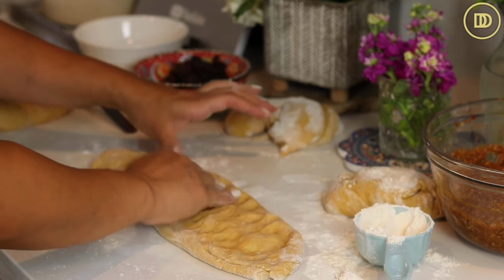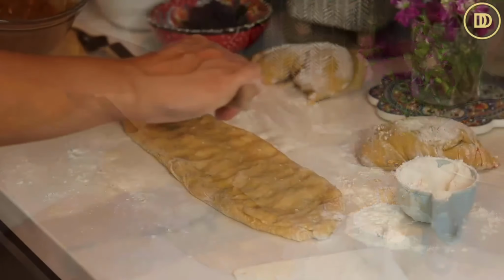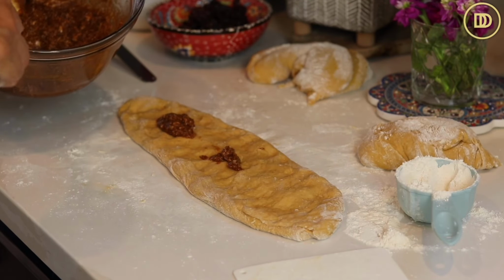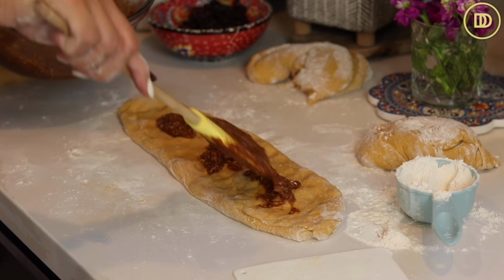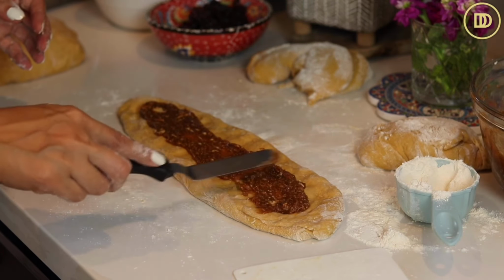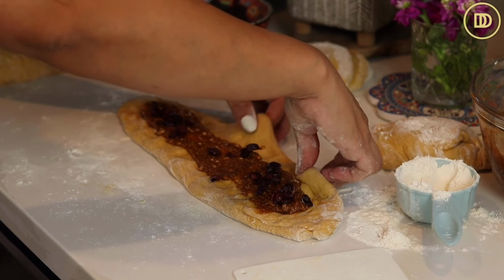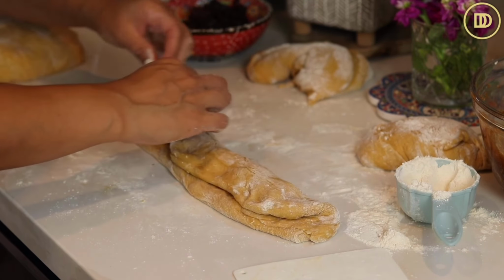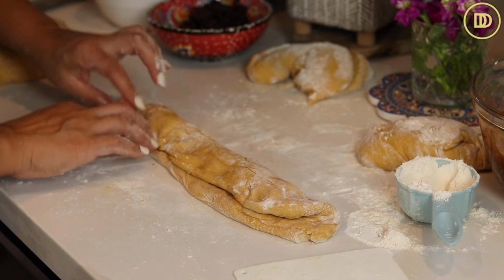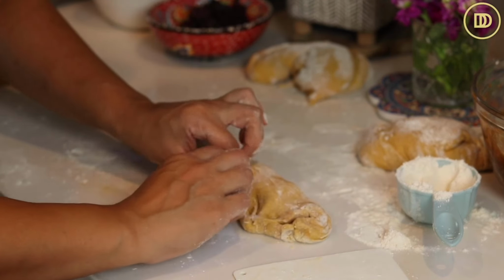You don't want to go too long, otherwise it's just going to fall apart when you start braiding it. Once you roll out the rope, press it down so that way you can flatten it out a little bit and you can have room for the filling. And we're going to take that pumpkin spice filling, spread it on one side of the dough, and then top it with either cranberries. You can do chocolate chips, you can do toasted chopped pecans.